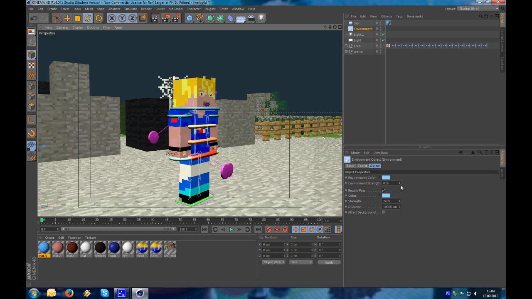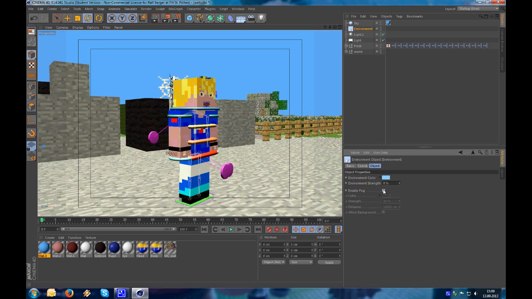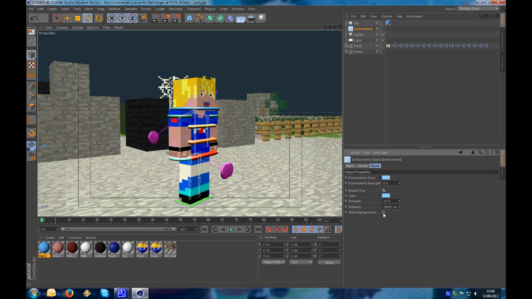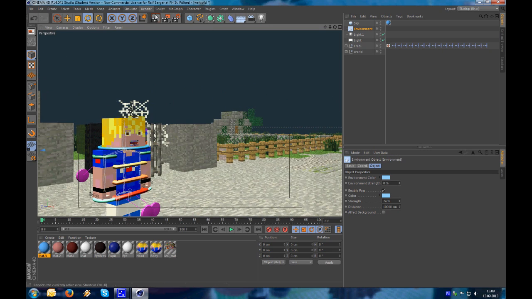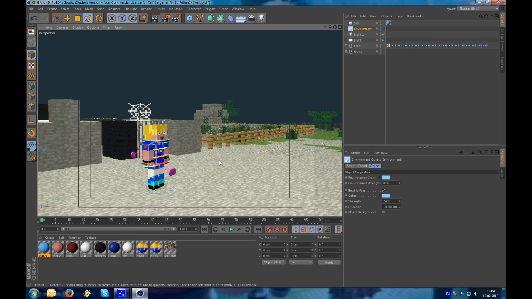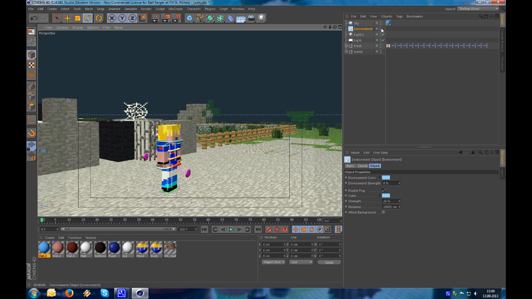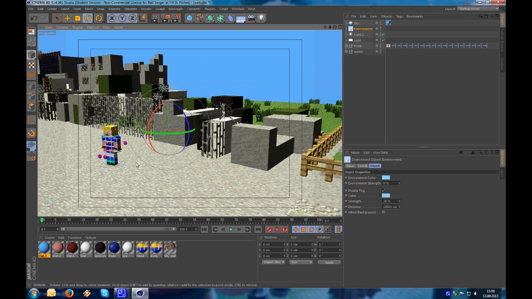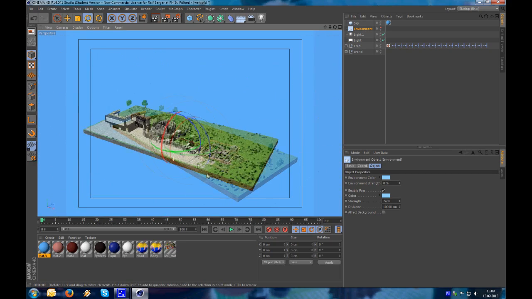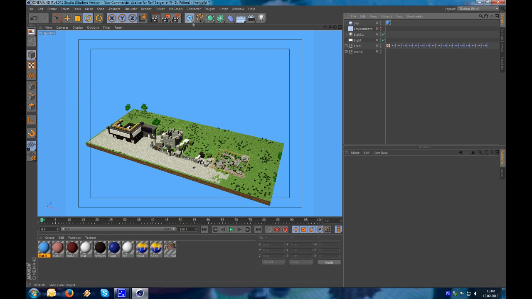Why can we not see it? Because we enabled the fog. It is not affecting the background, but for some reason it still shows in the editor as if it is affecting it. As you see, it is not. So anyways, I will just disable fog in editor, and now I will show you a quick way to add clouds.